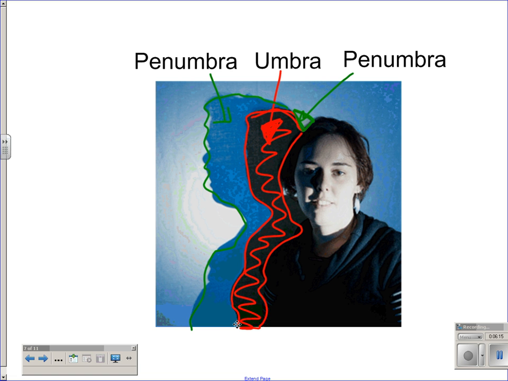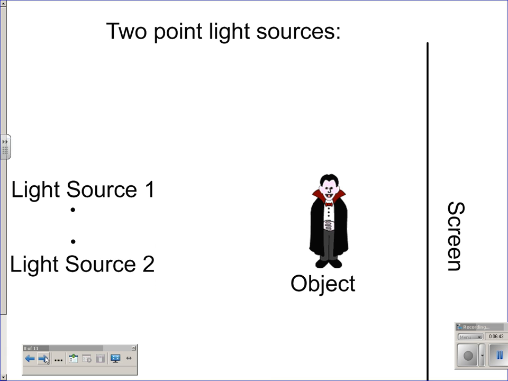Okay, so the idea is this portion here, what I've called the penumbra, some light is reaching it. It looks like this is a shadow formed by 2 sources. So it looks like this portion that I've just colored in green is where the light from one of the sources is reaching the screen, but not from the other. And then the black part that I highlighted in red here, this is the part where all of the light is being blocked. And then again, you've got this other little penumbra over here. All right, so to visualize that, let's try it.